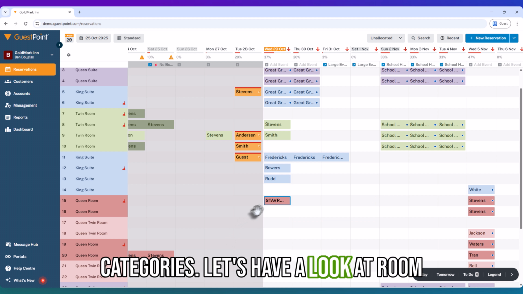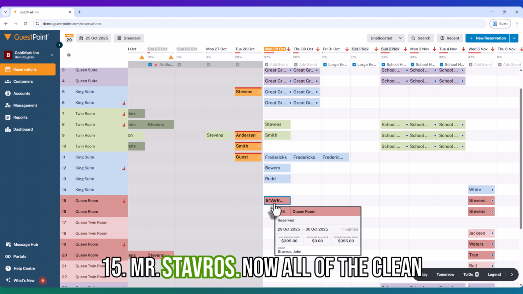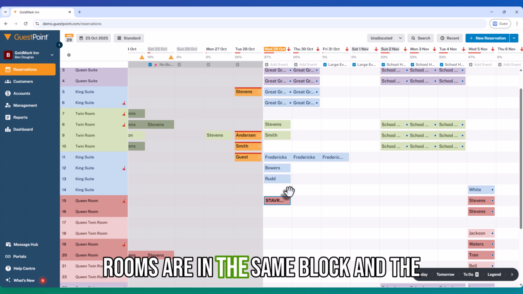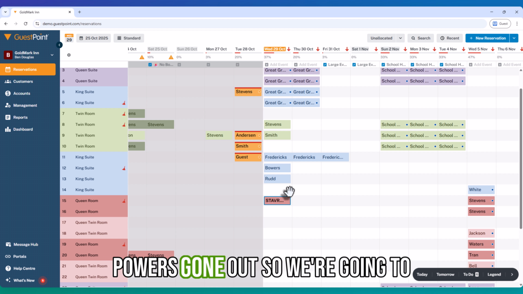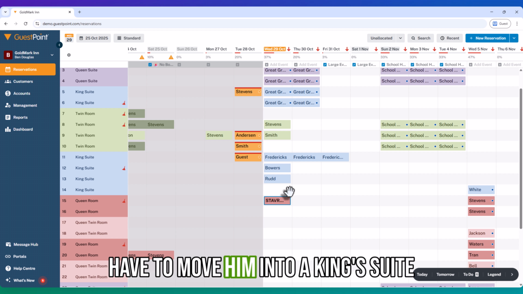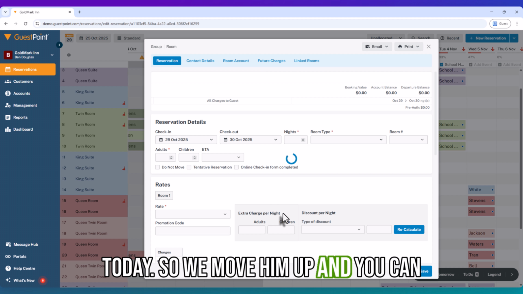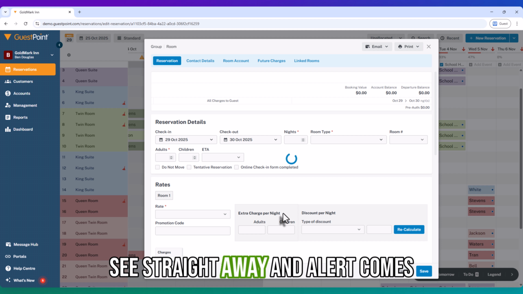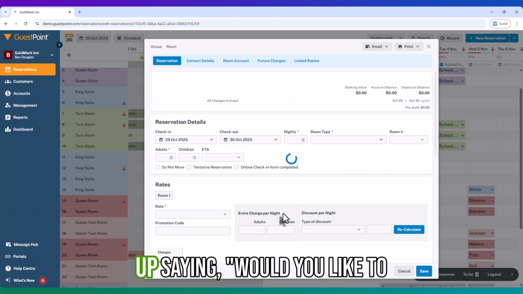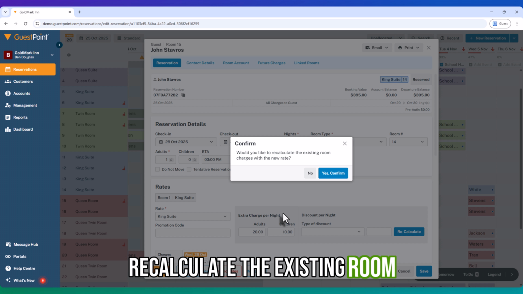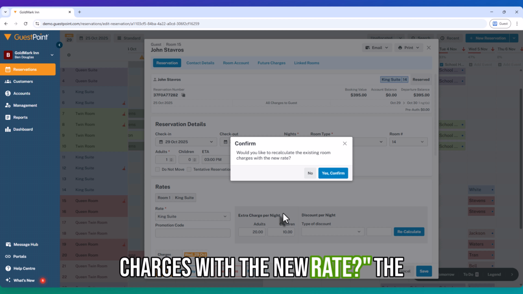Let's have a look at room 15, Mr. Stavros. Now, all of the queen rooms are in the same block and the power's gone out, so we're going to have to move him into a king suite today. So we move him up, and you can see straight away an alert comes up saying, "Would you like to recalculate the existing room charges with the new rate?"